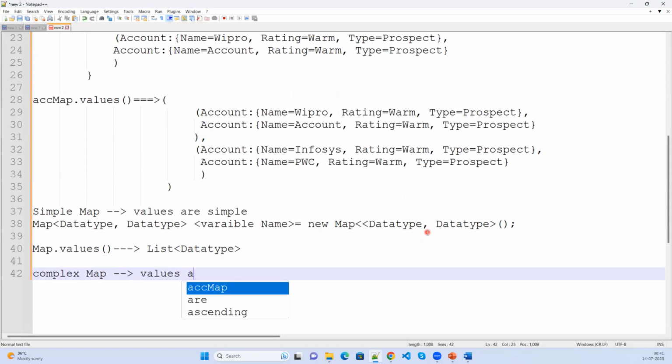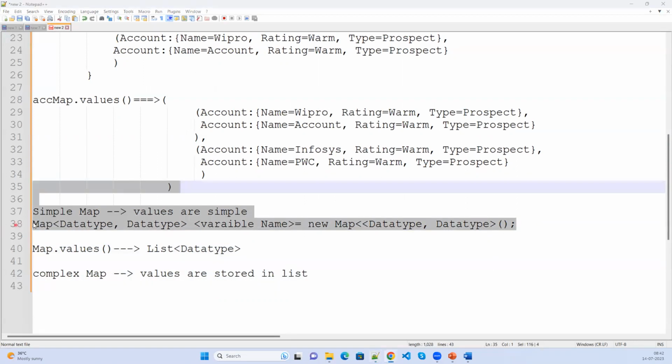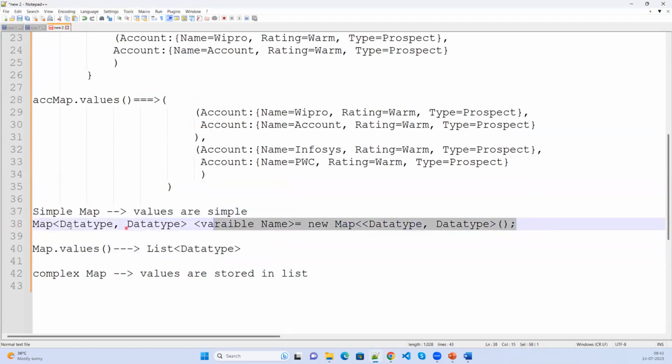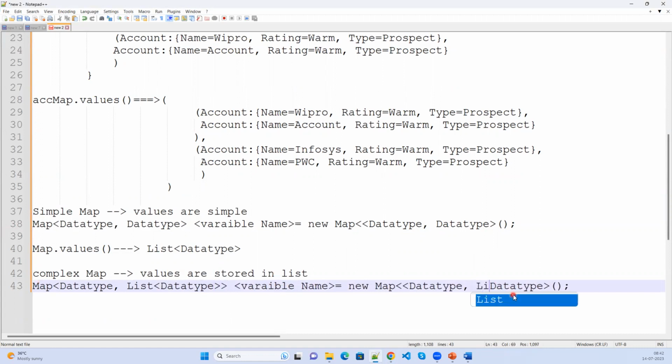In the complex map, the values are already stored in a list. So I have a map of data type, and then the values are stored into a list of data type, comma, then the variable name.